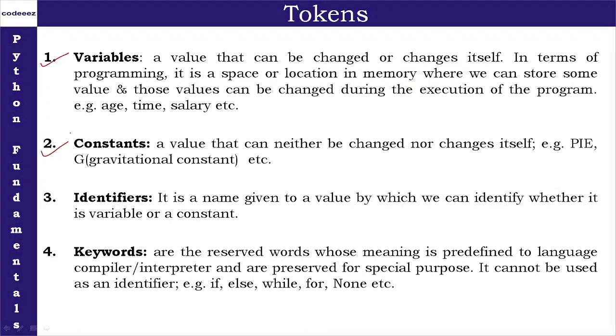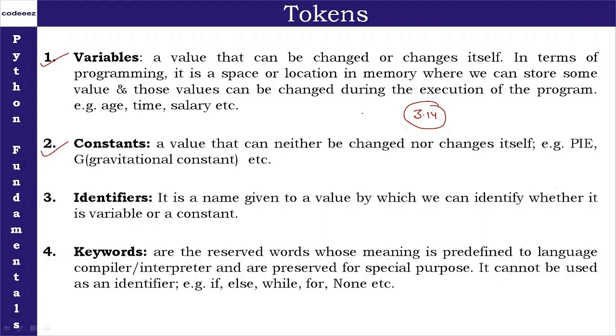Now the next one is identifier. Let us understand this with an example. Suppose I write a value 3.14. Now what value is it? Can you guess? 90% of the students will guess that this is the value of pi. Normally I have faced this only; normally I get the answer that this is the value of pi. But have I mentioned here that this is the value of pi? No, I have simply written the value 3.14. So here it is only a numeric value, only a real number, right?